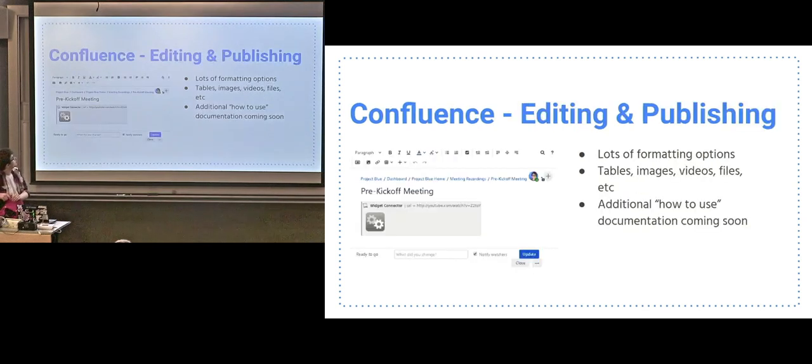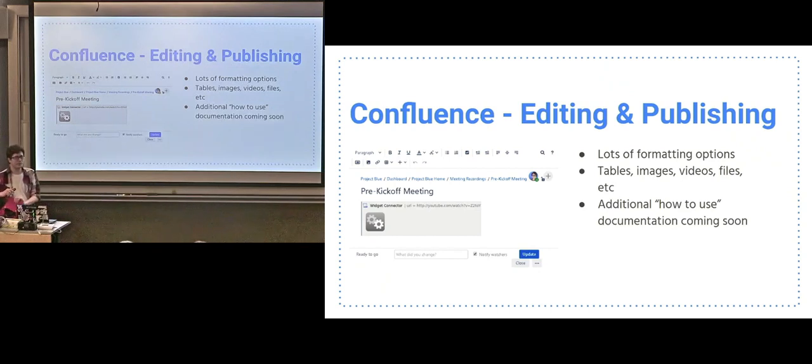All right, so editing and publishing pages. Pages come with a lot of different formatting options. You can do basically anything you could do in Google Docs or Word. This is also where you will use macros and different widgets. For an example here, I just pasted a URL to YouTube, and Confluence automatically made a widget for me that would embed that video into the page. It has this for other links, I think. I'm not sure which types of links are supported. I think Vimeo as well and things like that.